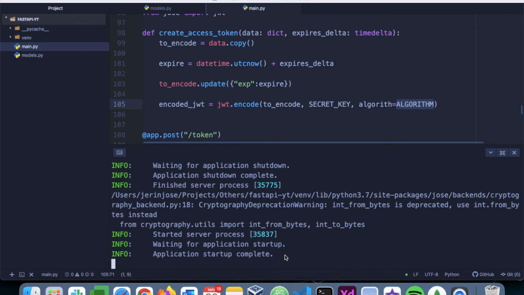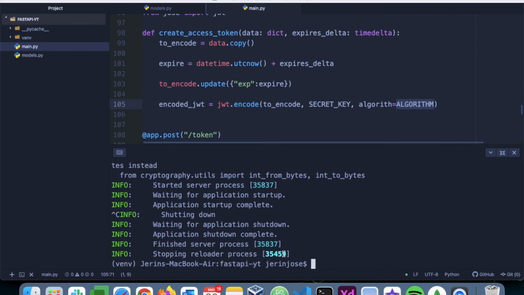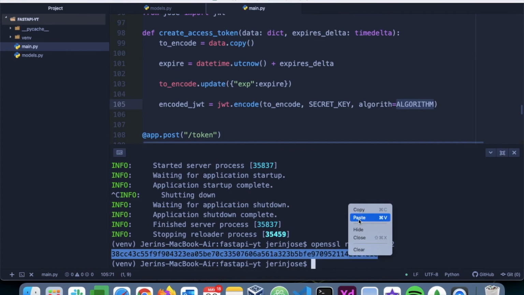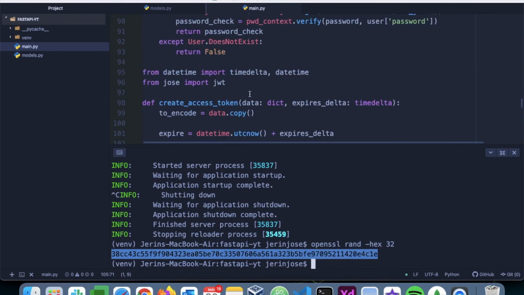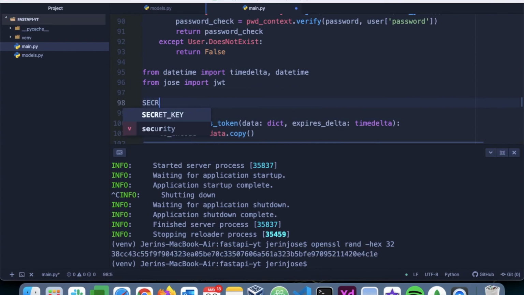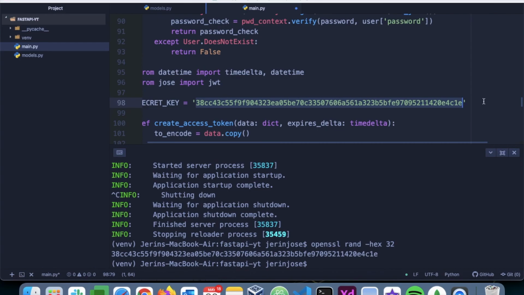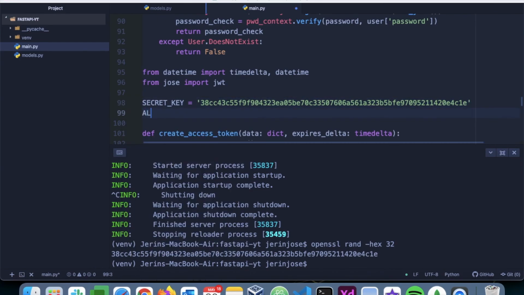So let's create a secret key. Now to create a secret key, we can just use something like openssl rand -hex 32. Press enter. We will get a long string here, which we can use as the secret key. Copy paste and just mention secret key as this. It will be a string, and then the algorithm will be HS256.